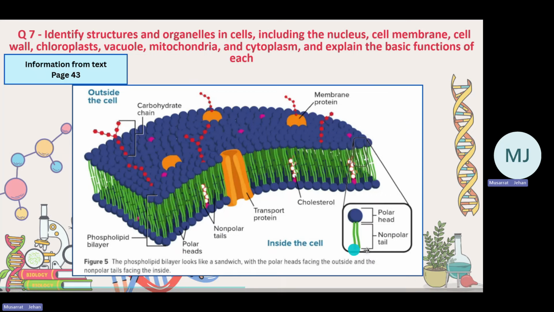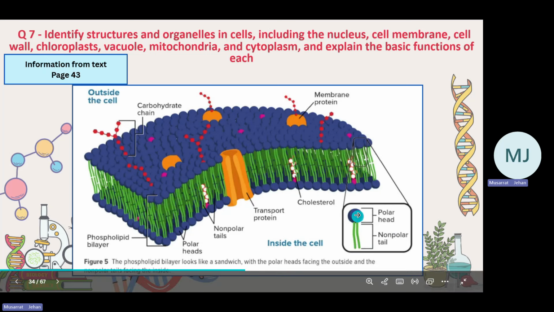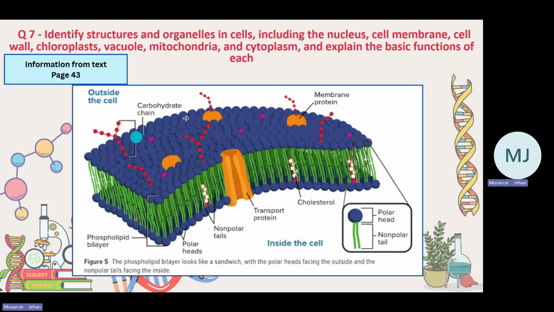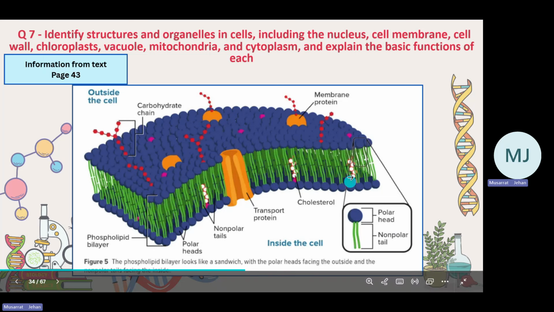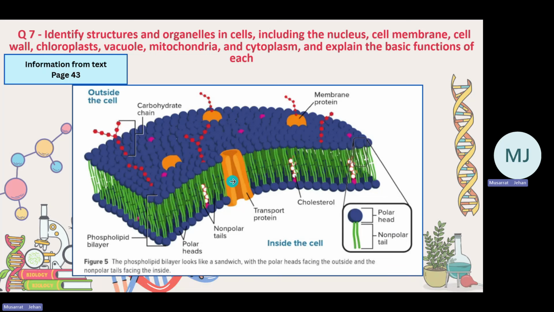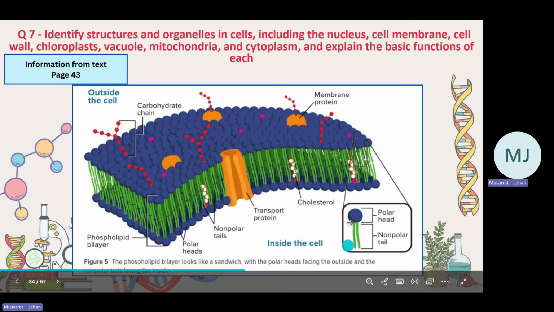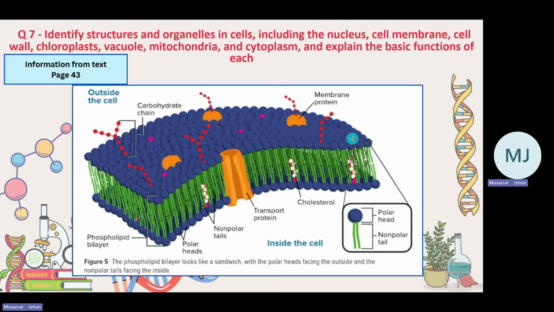You can see this is one molecule of phospholipid, a polar head and non-polar tails. They are arranged in a line. One layer has the head here and inside are the tails. The other layer is upside down. The head is at the bottom, and in between the tails are there. So these are the 2 layers. That's why we call it a bilayer. When you see a single molecule, and bilayer means 2 layers of phospholipids.